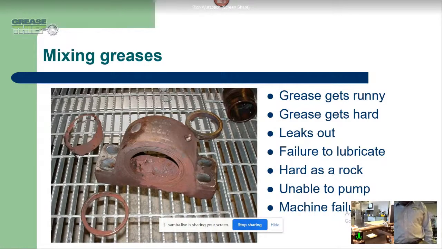And we found evidence of a polyurea thickened grease and a lithium complex thickened grease had been mixed together in this bearing. The result was that the mixture had softened, the oil was released from the thickener, ran down the front of the equipment housing, leaving behind just the thickener, which is not adequate to lubricate. And the result is an oxidative wear mechanism that looks like something like rust. Red oxides, black oxides. Bottom line is machine failure of a critical component.